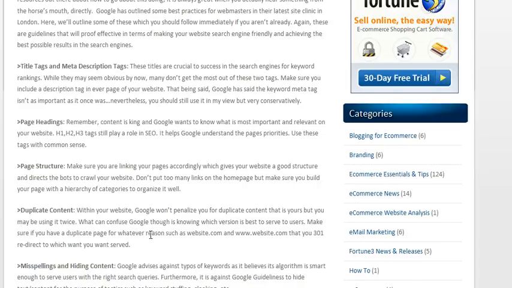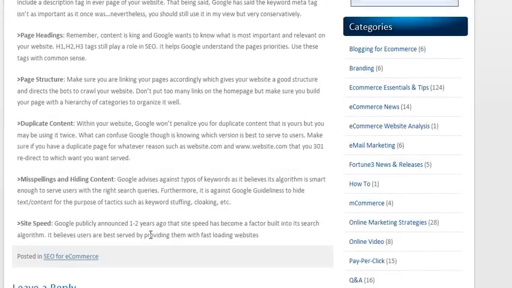Duplicate content. This has been an issue that's been talked about in SEO forever now, even till now, and Google says on your own page they won't penalize you if you repeat content within your own site. But if you do take content from other sites, especially now since the last update, which is called the Farmer update, also Panda, which has penalized a lot of sites for things such as duplicate content. And of course you should always create unique content for your own website.